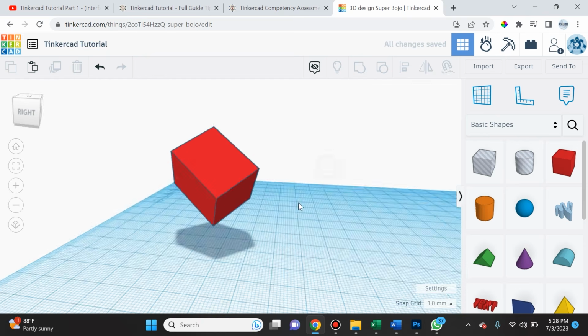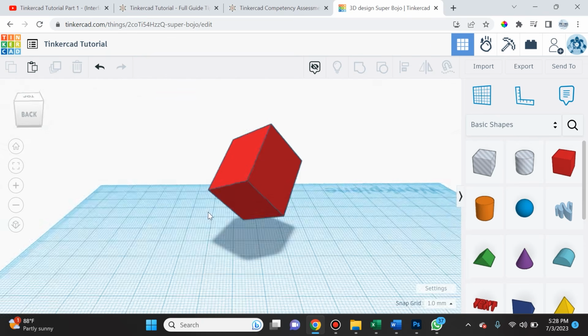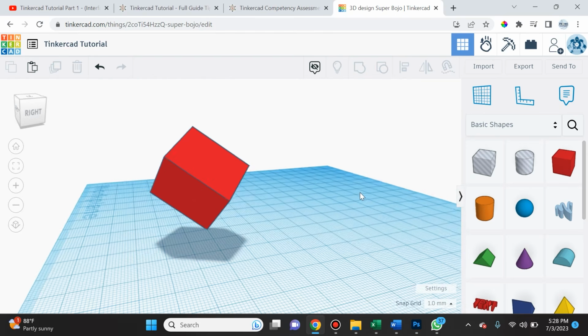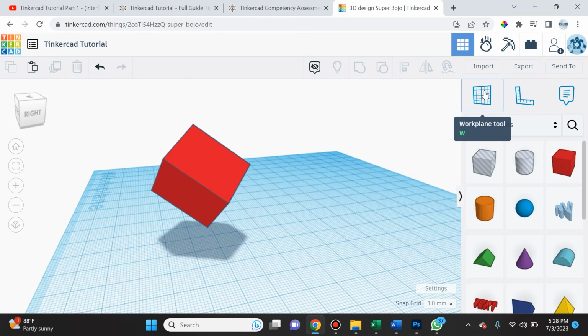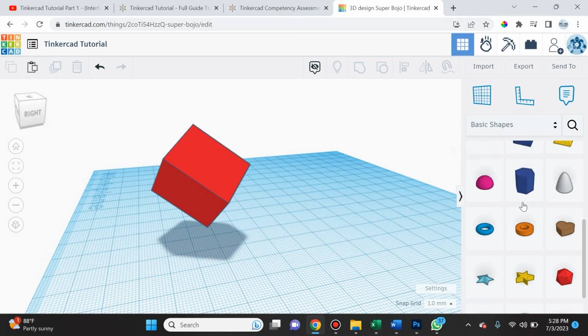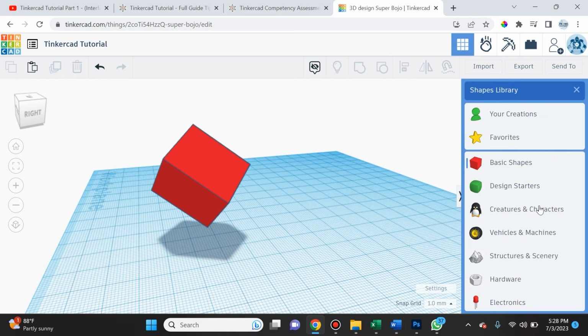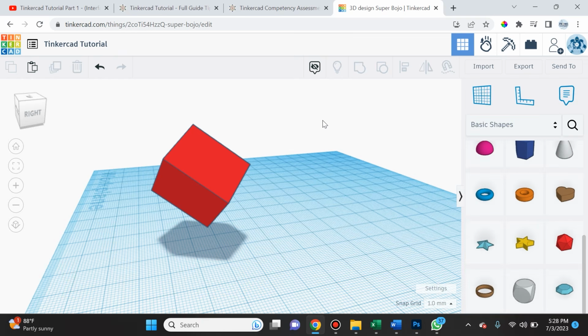So I really hope that you guys learned something today, and just keep in mind that I will be making future tutorials and we're going to cover all of these. The Workplane tool that didn't used to exist before, the Cruise tool up here, and there's a whole lot of new shapes, new features, new things to be done in Tinkercad. It's an exciting time.